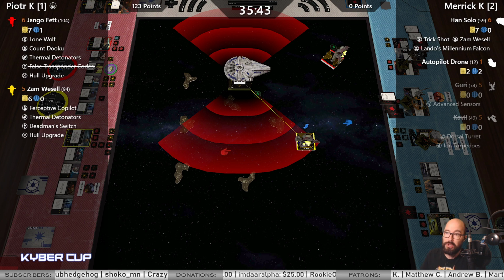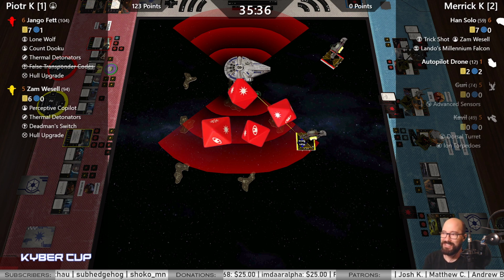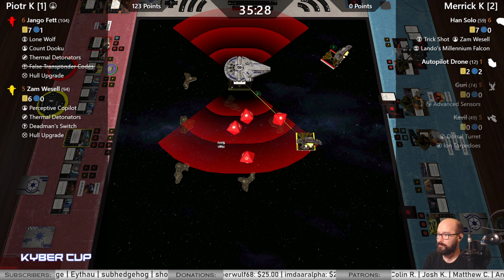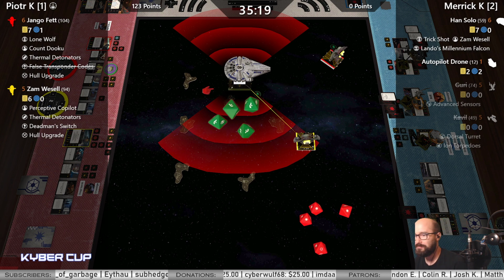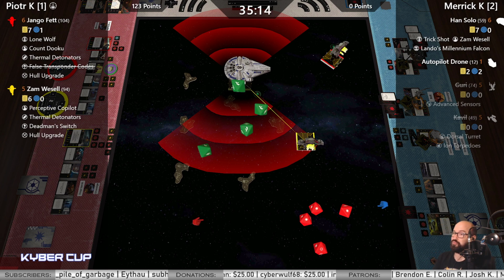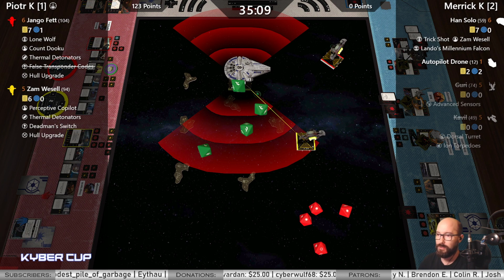All right, obstructed, 4v4. Zam boosted, and whenever Zam boosts, tends to get punished. Spin that lock. Hey, gets the crit. I might have checked for Dooku range there. Oh well. Dooku's a tough card. Takes one. That'll still get you half. Loose stabilizer.